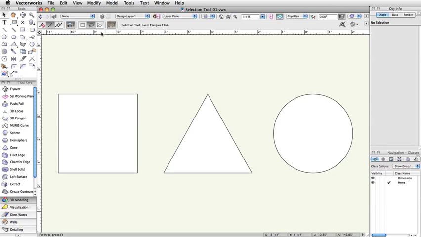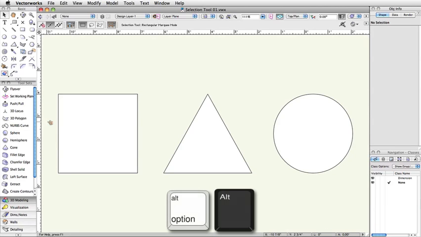Polygonal marquee mode allows you to draw a complex or precise shape with a series of single clicks, double-clicking to end the selection drawing. If you want the marquee to select all objects it crosses over, even if it doesn't encompass them completely, press or hold the Alt or Option key on the keyboard. Then click and drag as before. You can see here how the selection behavior differs with this key held down.